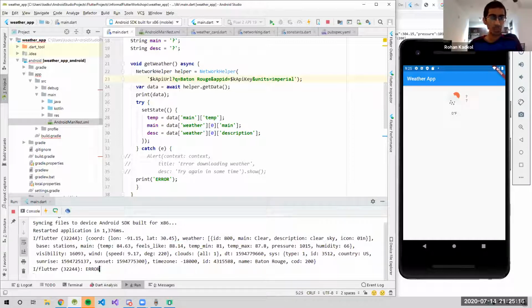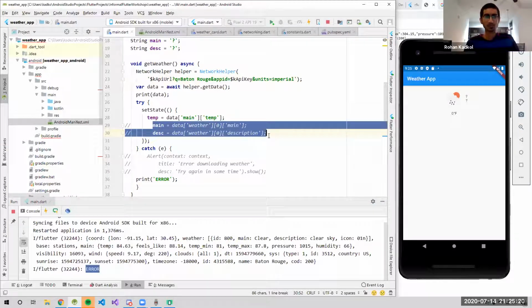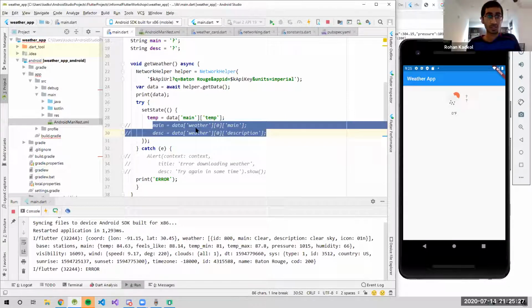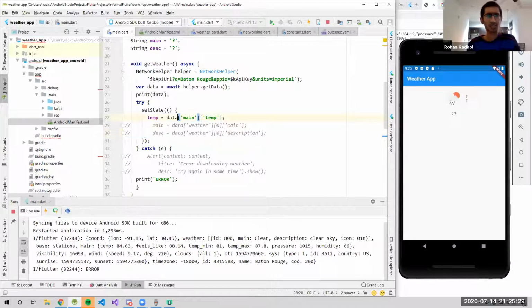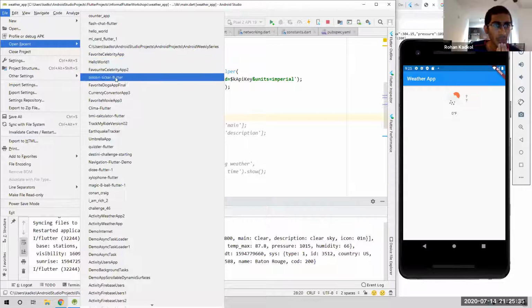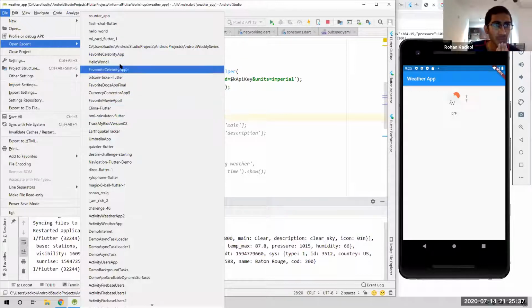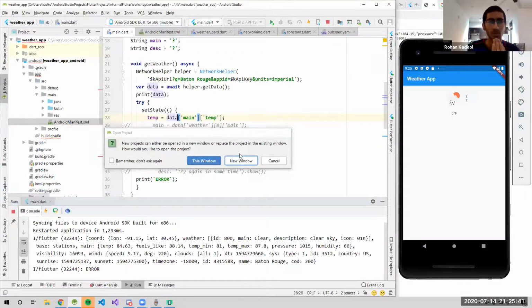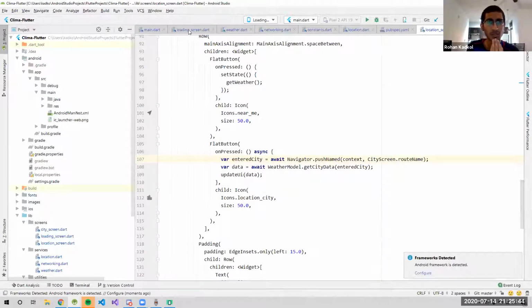Now we have to see what error we're having in parsing. So let us parse step by step. Okay, this is a problem here itself. Am I forgetting something? So let me see one other app. Let me see how I parse it there in this one, in a new window.